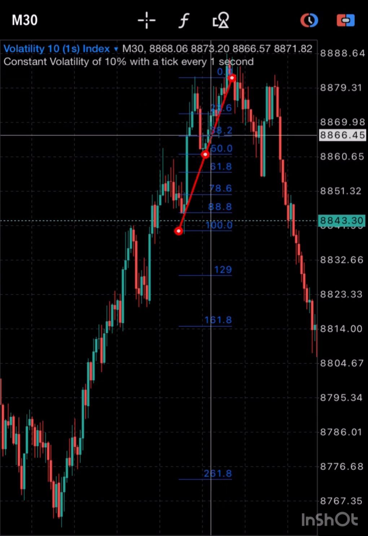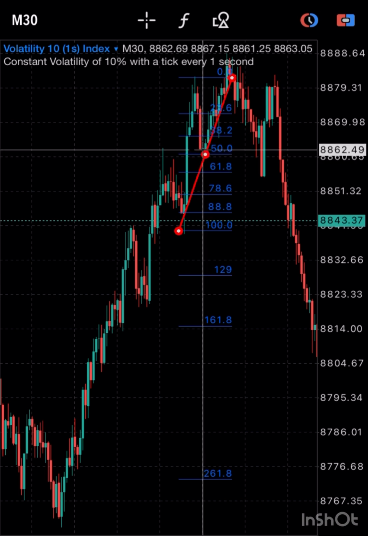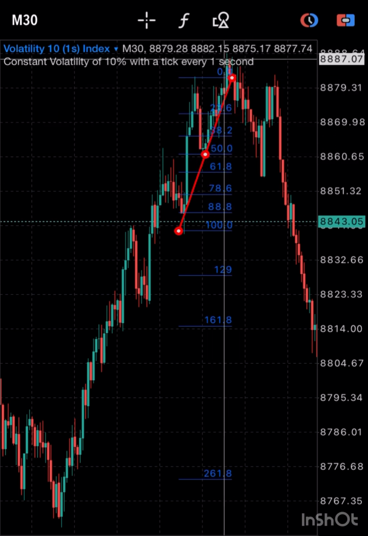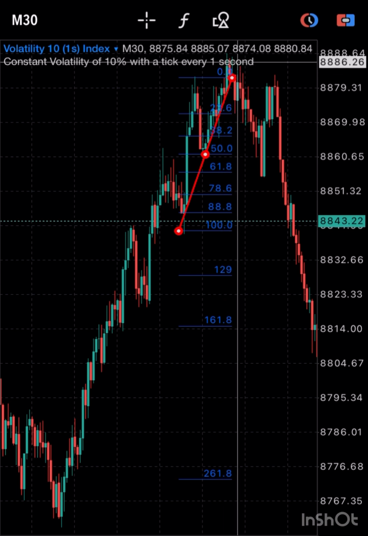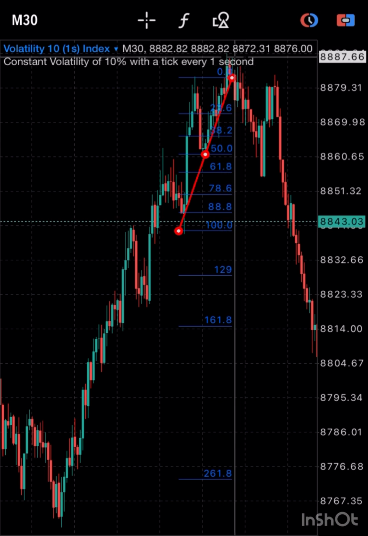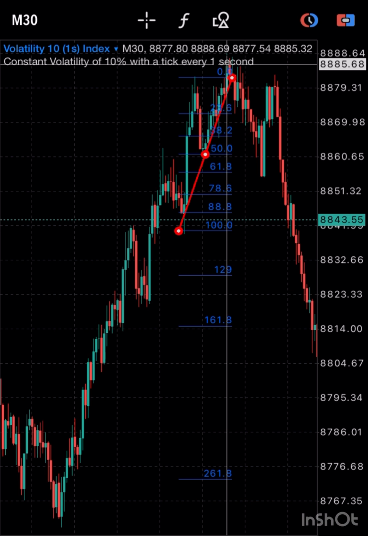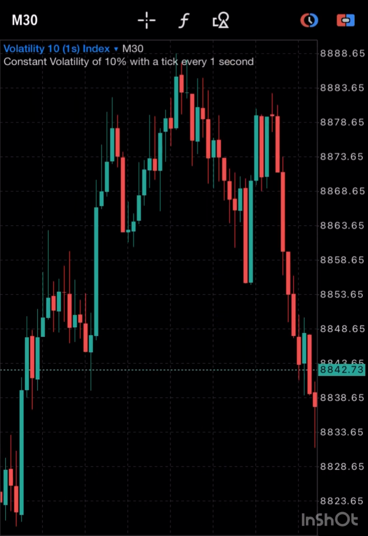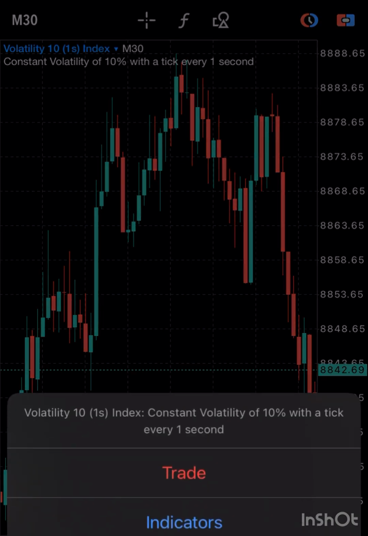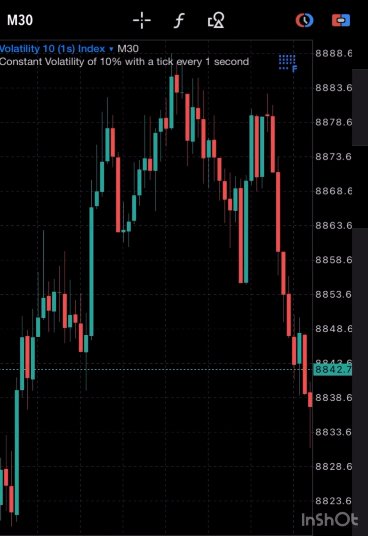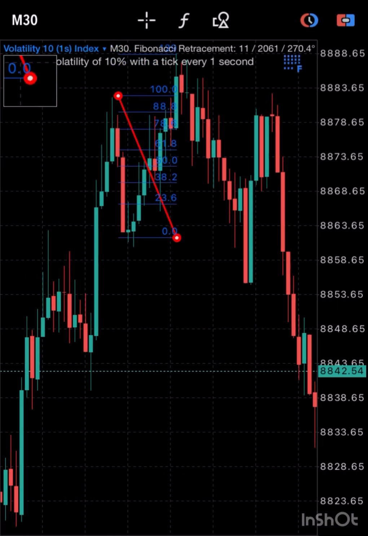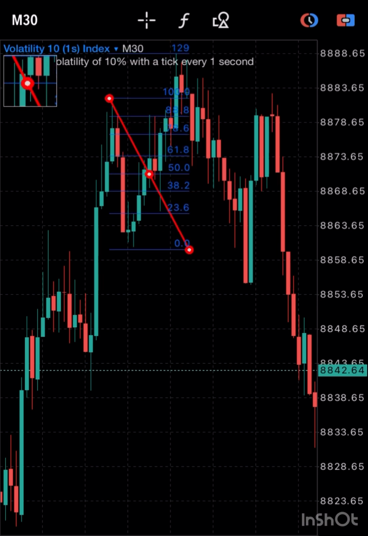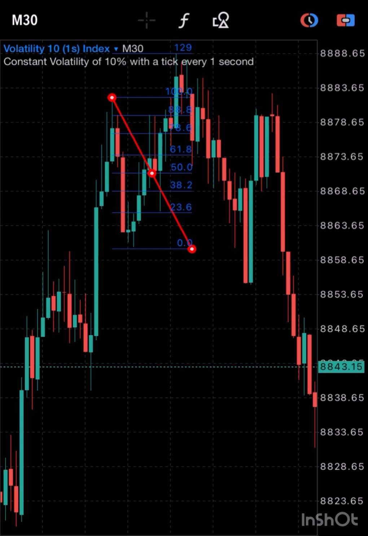Remember, we've been able to validate the shoulder to know that it's a very good retracement. Now the market has gone all the way to this top. We have to validate this top to see whether it is a very good top to be called a head and shoulder. So what we're going to do, we're going to take out the Fibonacci to measure the top. Now when we measure that top, we want the top to at least touch the 129 Fibonacci.